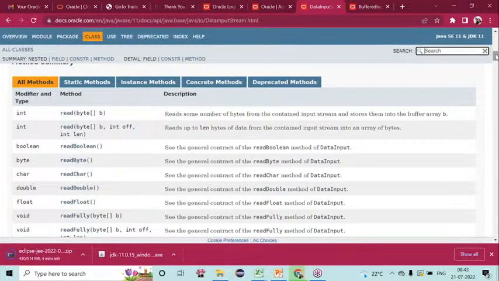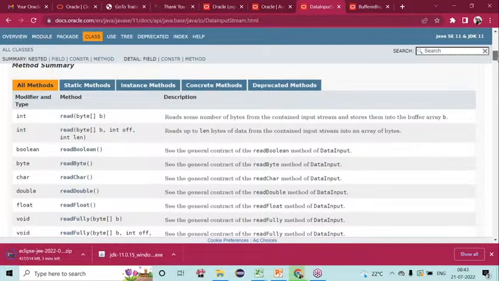Suppose there is a readBooleanFile method. Read, R should be lowercase. Boolean, B should be caps. File, F should be caps. Understanding what I'm saying? In defining methods, of course it is camel case only, but the first word's starting character should not be capital. It should be lowercase. From second word onwards, everything should be camel case. Understanding? Observe or not? Clear or not?